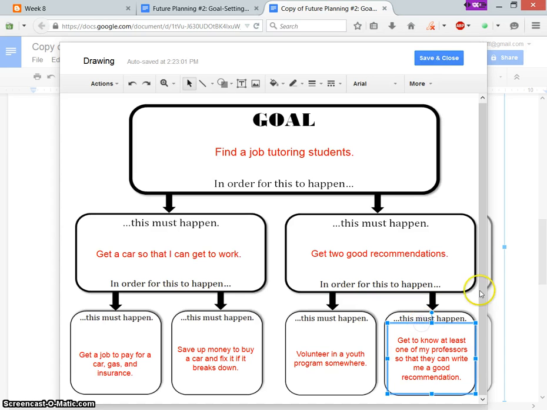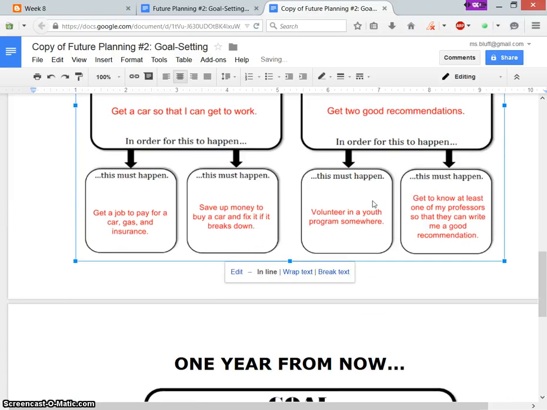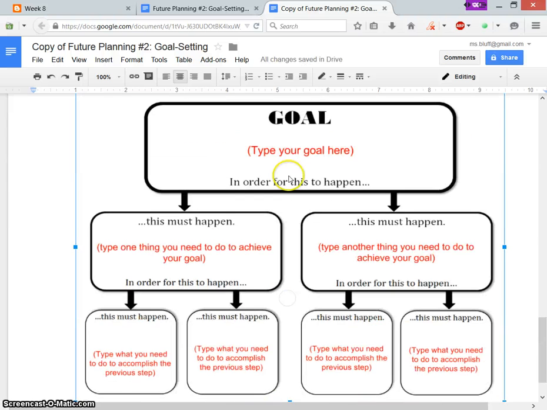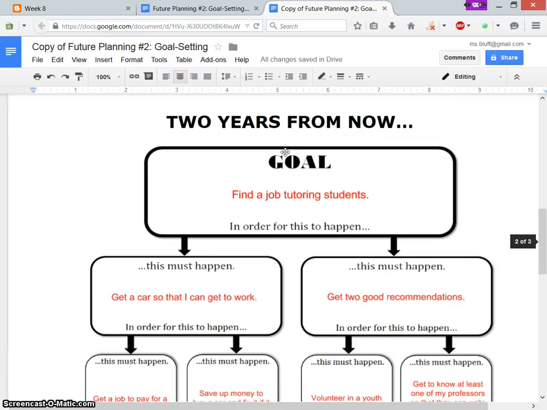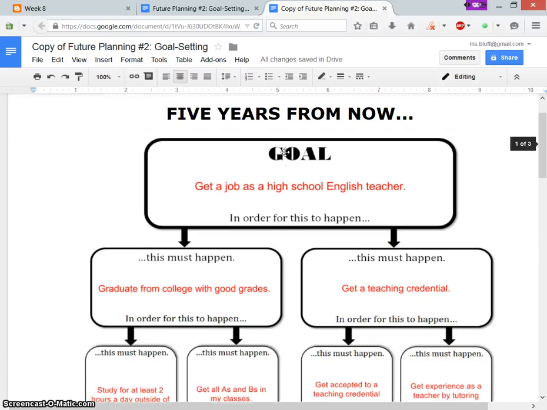So let me move that. There we go. Okay, so you get the general idea. I don't think I have to do the 1 year, but maybe 1 year is going to be a little more narrow, related to studying, maybe related to school, related maybe to my personal life. Maybe I've got a different goal for my personal life a year from now, but it's going to feed into my 2-year goal and my 5-year goal.